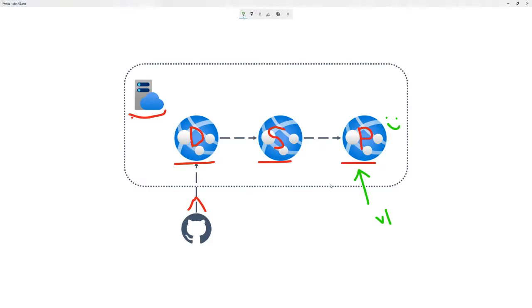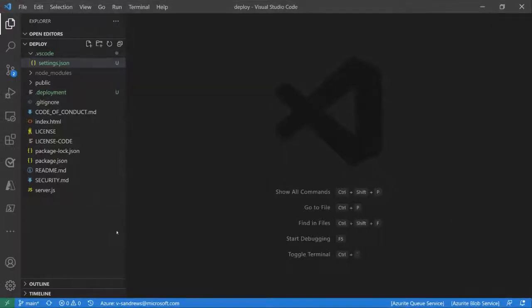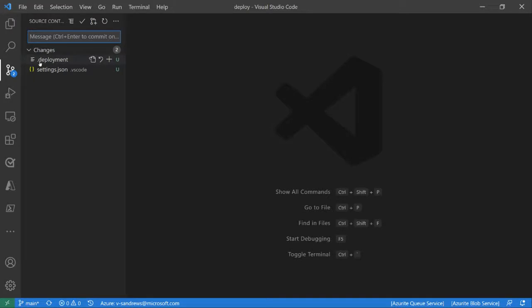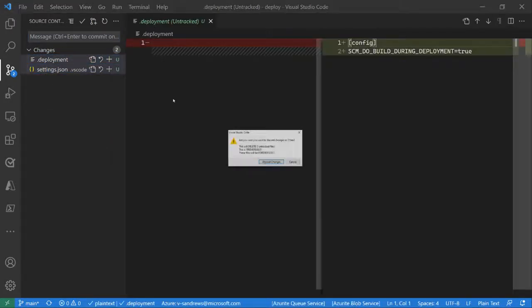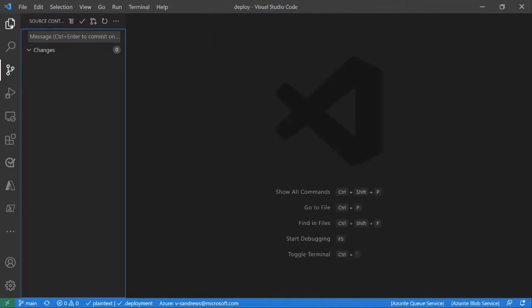Now, what we like to do is set up a dev slot, which we created earlier, so that we can do deployments of maybe a preview version of our application. So maybe we're going to preview V2 of our application and deploy it to our dev slot. So how do we do that? Well, if I go back to Visual Studio Code, I have my application. I'm going to just undo some of these changes. I don't need any of these files. They're just little files that track how the Visual Studio Code extension works. Don't need any of them.